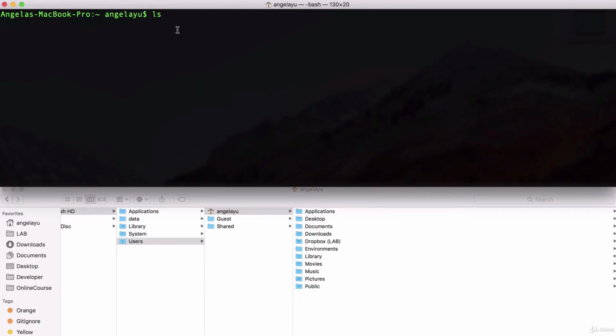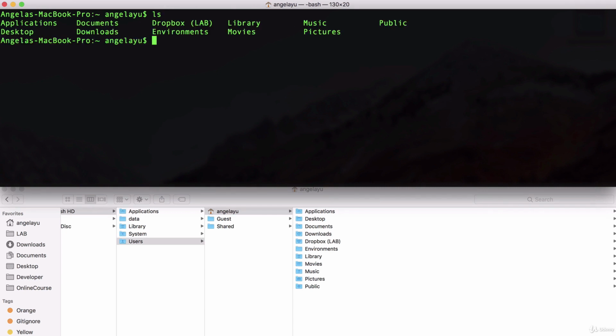So if I wanted to list all the items that are inside that folder, then I simply write the ls command and hit enter. You can see it prints out all of the folders and files. I've only got folders inside my root directory, and you can see that it's exactly the same as what you see in Finder. Now, this is the location that you're taken to by default when you open up your terminal. This is the starting point.